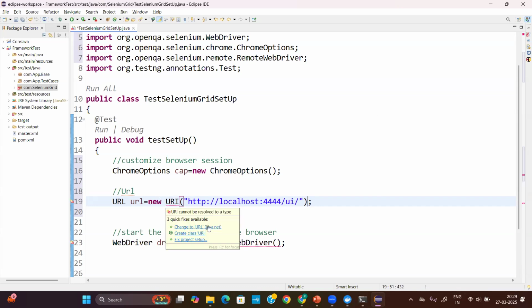This time it is again asking me to change to URL, but no, I want to write URI here. Let me write URI, and if I write the convert to URL method, then only it is possible. So let me import again. See, now I'm getting the correct answer. Import URI from java.net. So listen carefully.